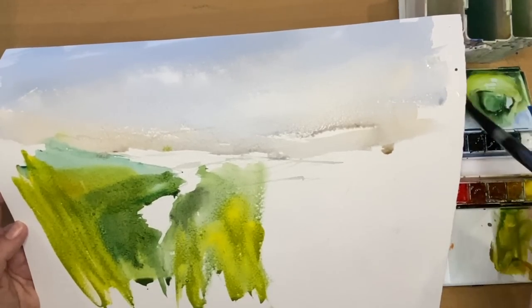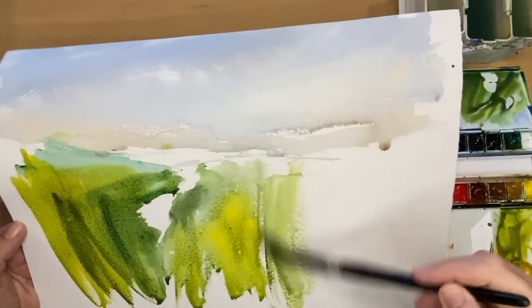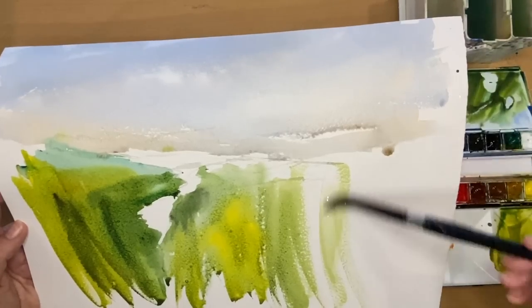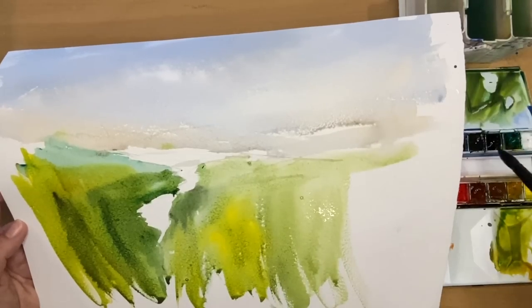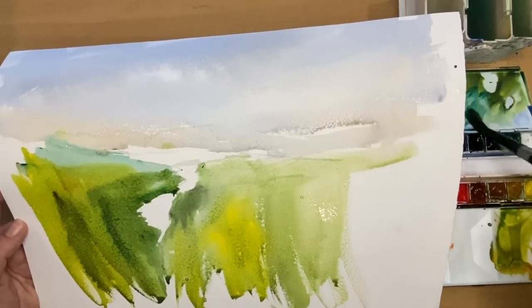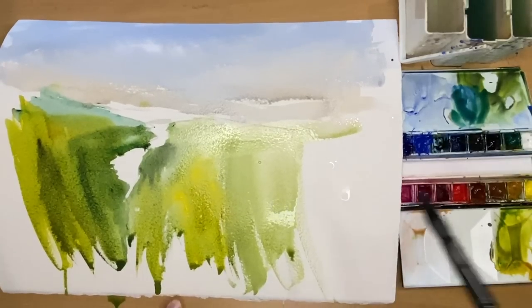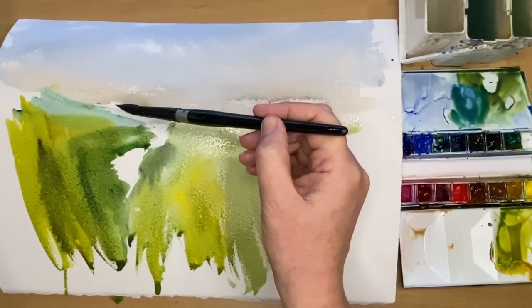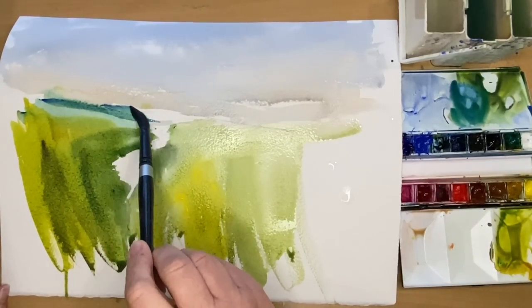Just experiment, add loads of water into a drying wash, see what happens. Tilt, scrub that paint on. You know, just kind of getting a feel for the medium. I always feel like it's almost an instinct for it. And the only way we can get that is by practicing. It's like anything else. So what I would say is, yes, practice, but enjoy practicing.